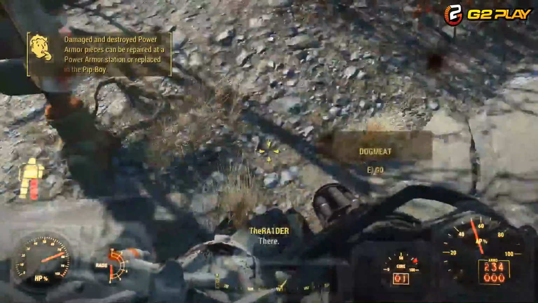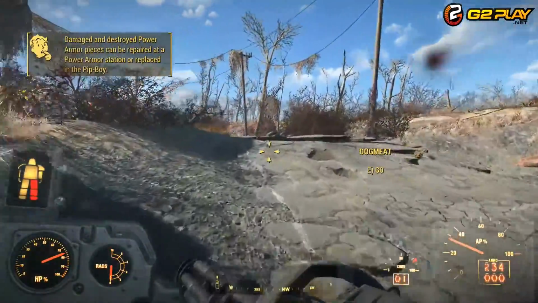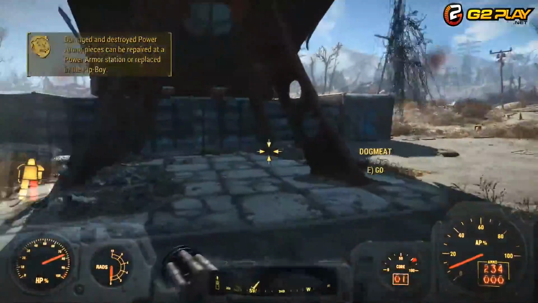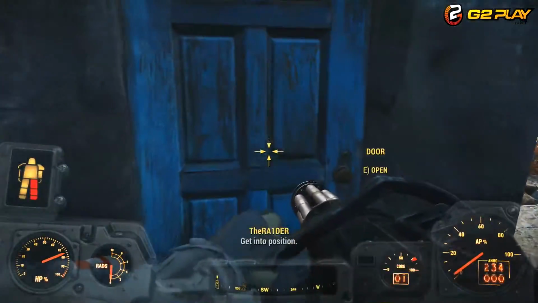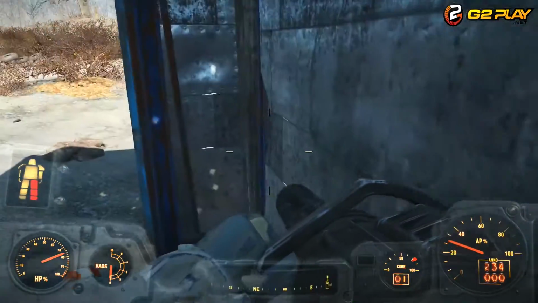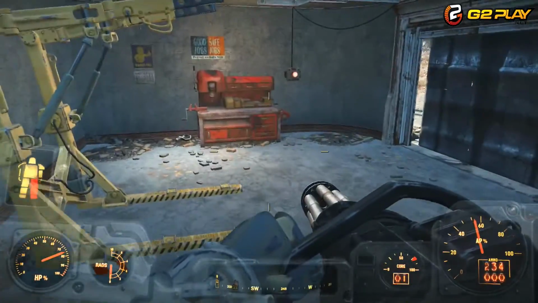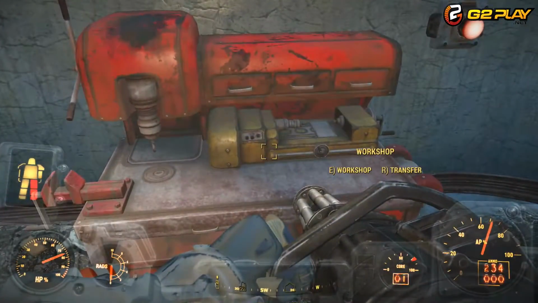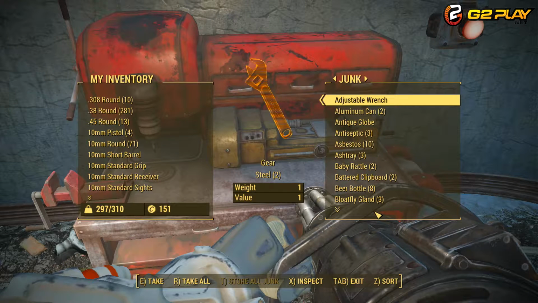Go there. There. Move out. Over there. Home sweet home. Get into position. Store all junk. Nice.